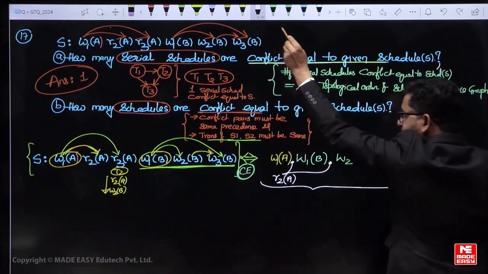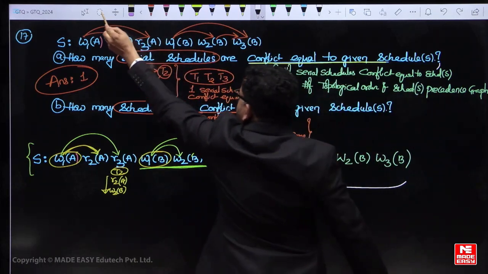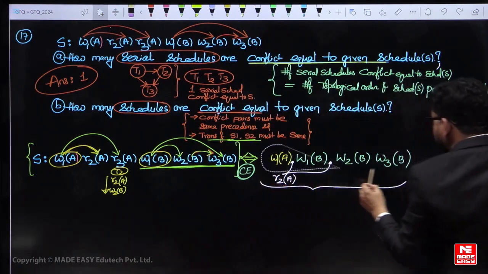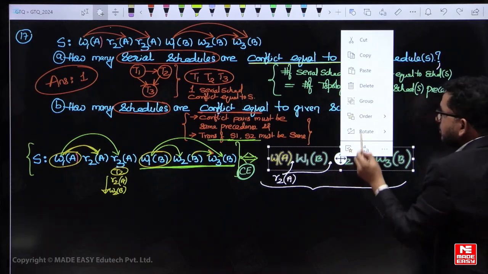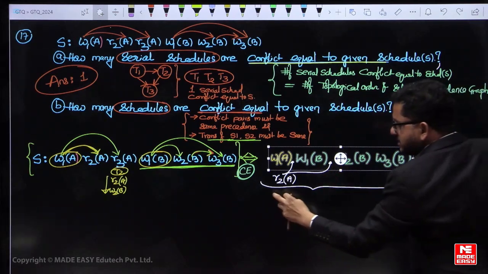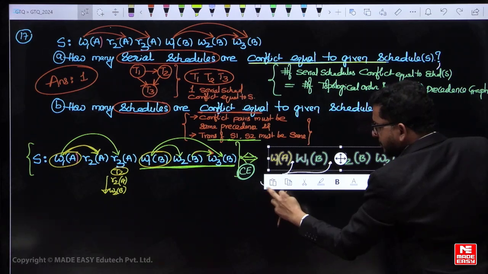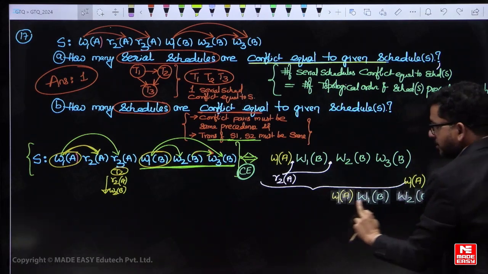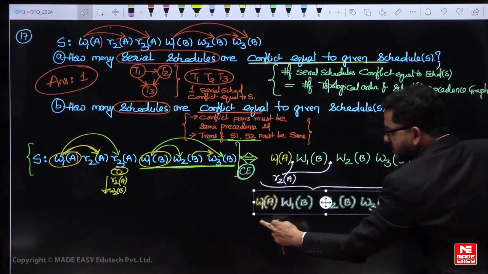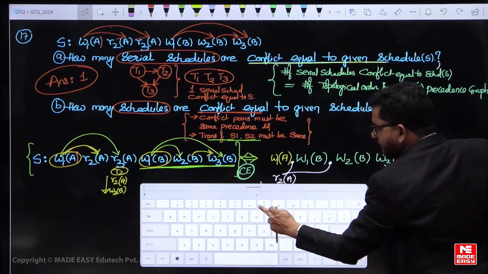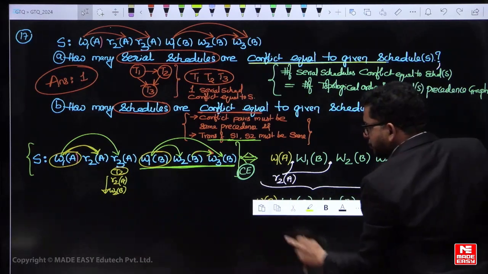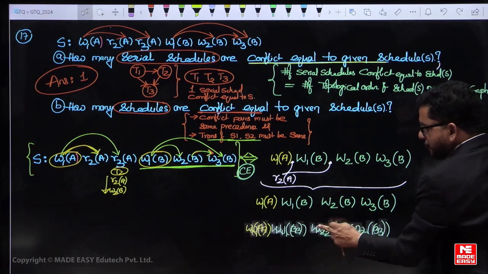So let me write those two schedules to avoid confusion. The remaining operations stay as they are. The only difference is R2A.